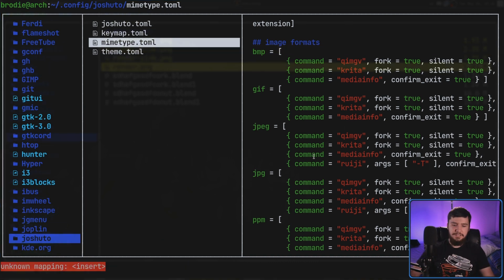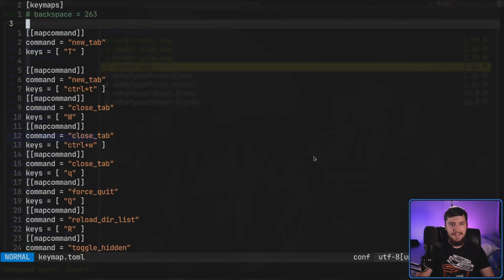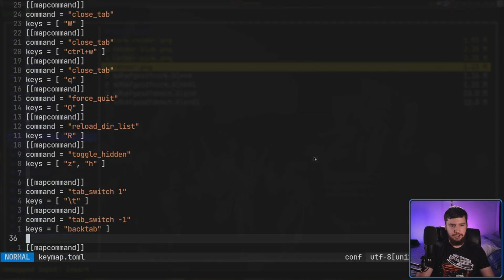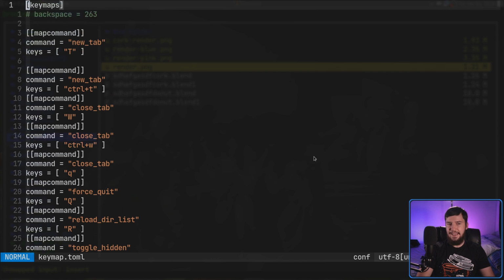Now, I'm personally not a big fan of the toml format because it has a bunch of junk in here that just really doesn't add anything to the file. So I would suggest moving away from this format, but if this is the format the dev wants to go with, that's the dev's problem to deal with.